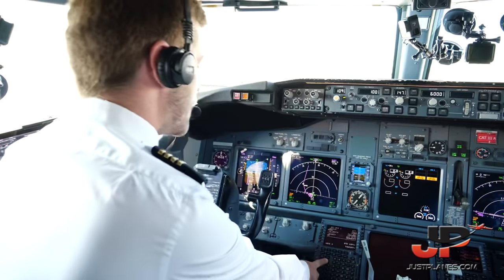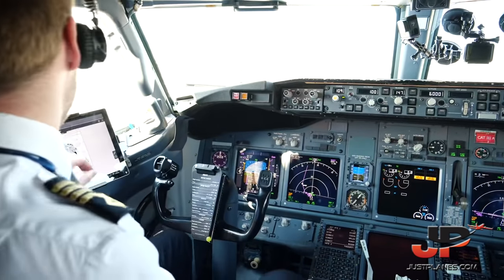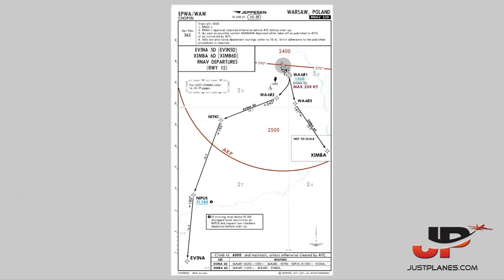Normal SID is the Avena 5 Delta, on chart 10-3 Foxtrot, issued from 18th of June 2021. Same on my side. Initial climb clearance is 6,000 feet. No particular threats. Terrain-wise, highest MSA is 2,500 feet. Weather: no threats at all, beautiful weather. Operationally, we'll use autothrottle, LNAV will be armed, NADP-2. No supplementary procedures, no MEL procedures.